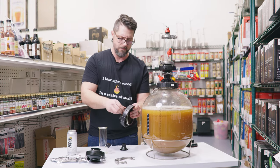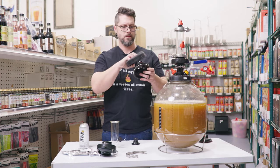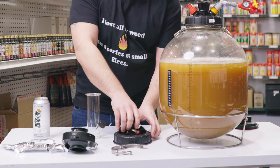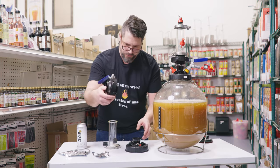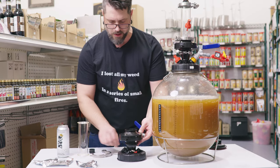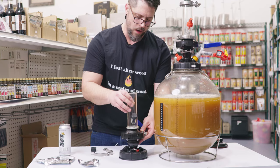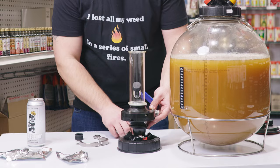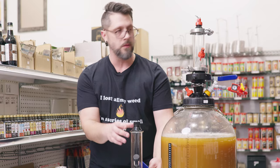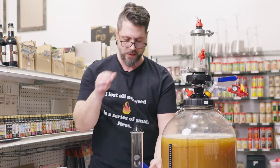To get that in there, we've got to take one of these off — that's why we call it F***ed Up Friday. So that's in there like that. Then we have the valve with an O-ring with a tri-clamp on there. Then we put another O-ring, hop bong, tri-clamp on there as you see here. Then we've got the top lid, which can either just be closed like so, or you put the pressure relief valve on top of there. I'll show you why that's important in a second.